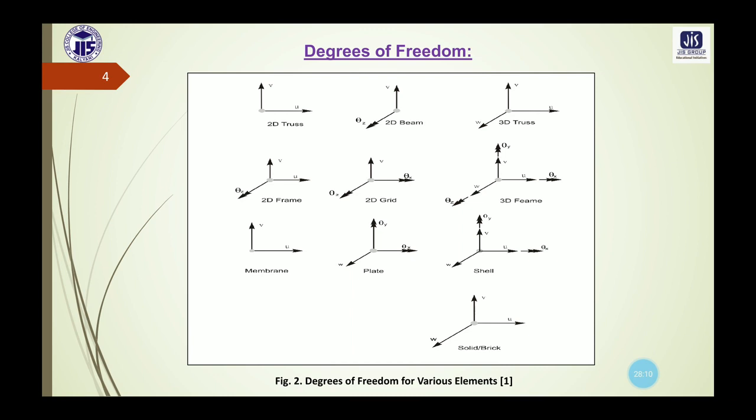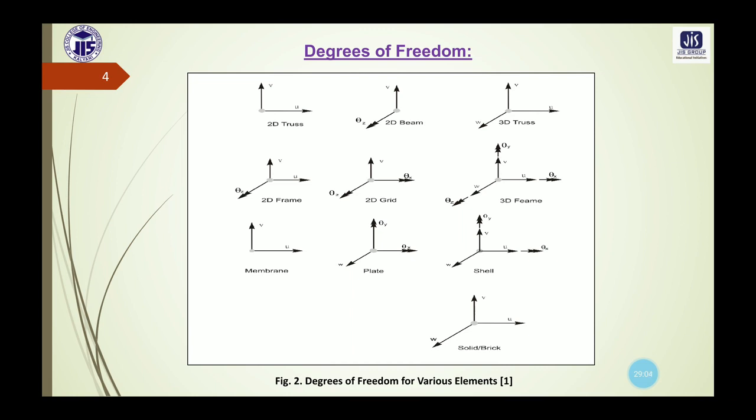Suppose we consider an example that the truss member will undergo only axial deformation, which you can see here in the first diagram, written as 2D truss. The truss member will undergo only axial deformation. So that means the degrees of freedom of a truss member with respect to its own coordinate system will be only one at each node. Now if a two-dimensional structure is modeled by truss elements, then the deformation with respect to the structural coordinate system will be 2, because it is a two-dimensional structure, and depending on the finite number of displacements, we can assume the number of degrees of freedom for that two-dimensional truss member.